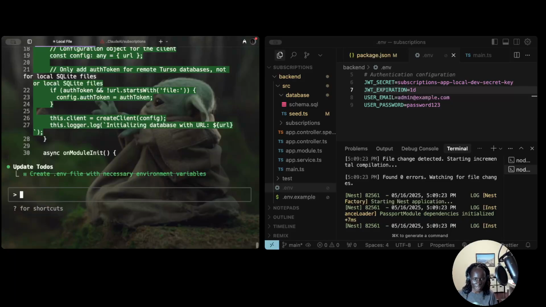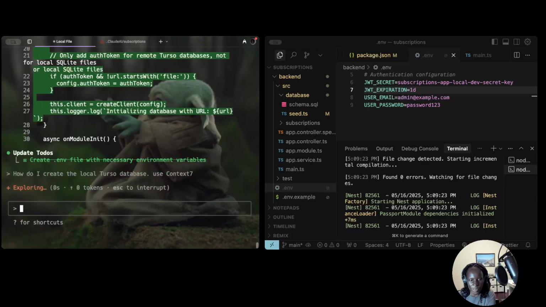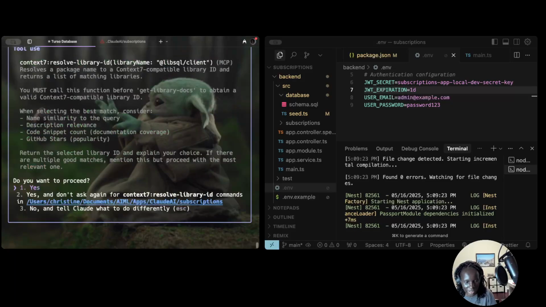And then after that, how do I create a local Tersa database? Use context. I always like to say use context, just so it gets the latest information, because it might not have it.